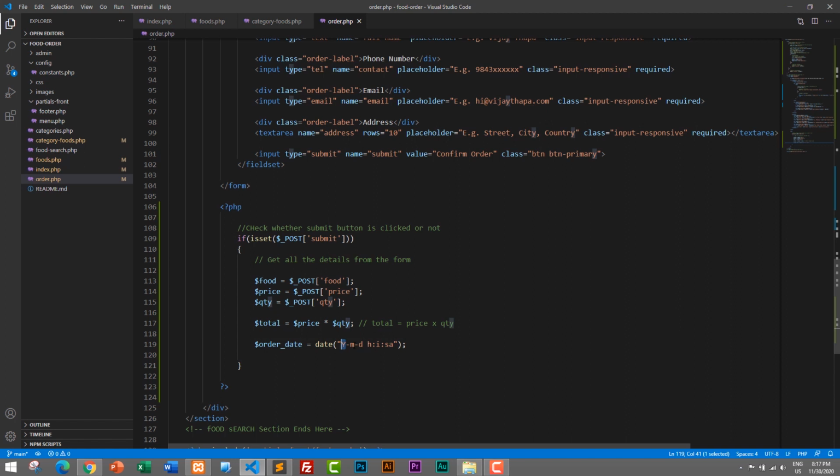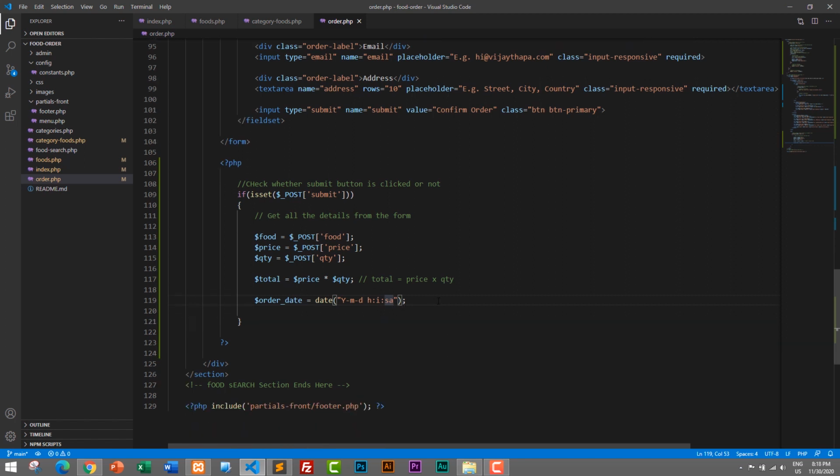Year like 2020, month 11, day like 30, then hour, minute, second, and A is either AM or PM. So this will be our order date, and it will get the current date and time.